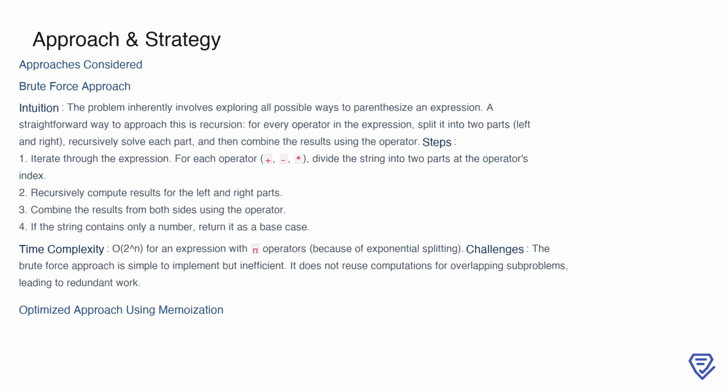To tackle this problem, one straightforward approach we can consider is the brute force method. This idea builds on the observation that we need to explore all possible ways to parenthesize the expression. The main intuition here is to split the expression at each operator, whether it's a plus, minus, or multiplication sign, and recursively solve the left and right parts. Once we have the results for both sides, we combine them using the operator in question. For instance, if the input is just a number, we can directly return it as a base case.